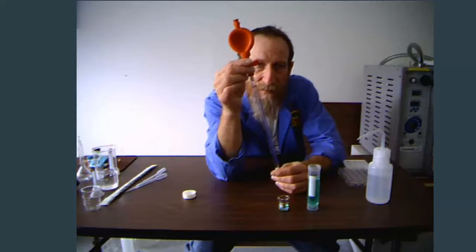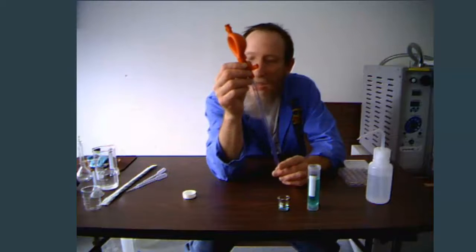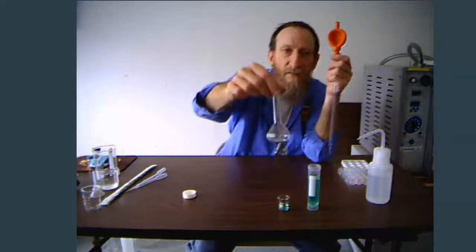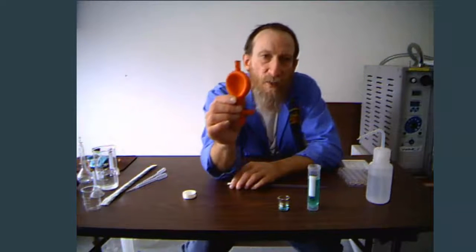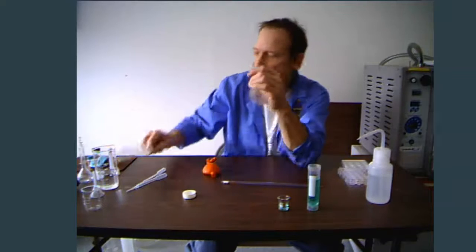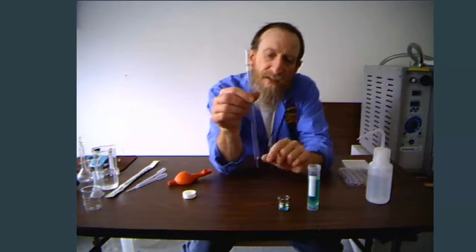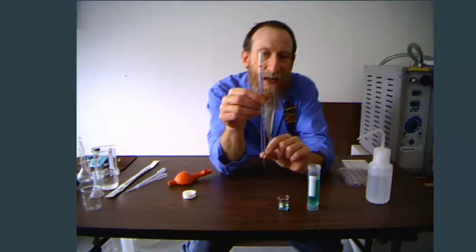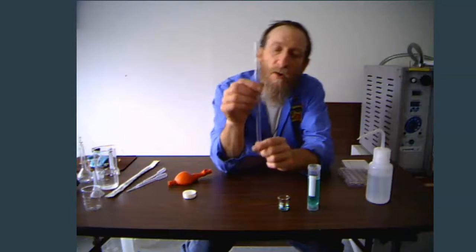If you wanted a precise amount, you would use a pipette — so this one is a graduated pipette with different markings on it. There are also volumetric pipettes that measure only a distinct amount, very similar to the volumetric flask. Graduated pipettes come in all different sizes: this one is a 2-milliliter graduated pipette, and this one is a 10-milliliter graduated pipette. It has two sets of markings — down here it has a 9, so that little bit at the end would be 1 milliliter, and it also has a 1 on there.